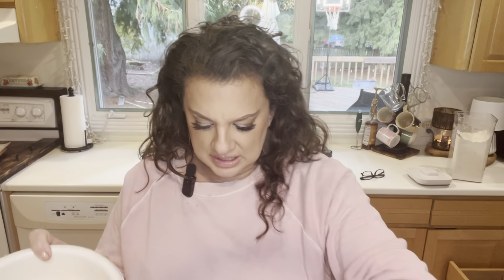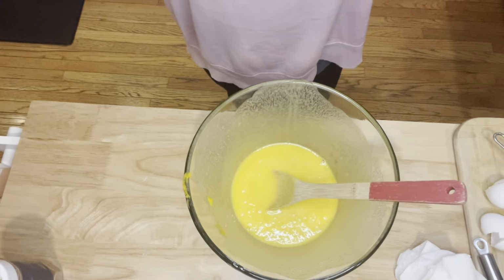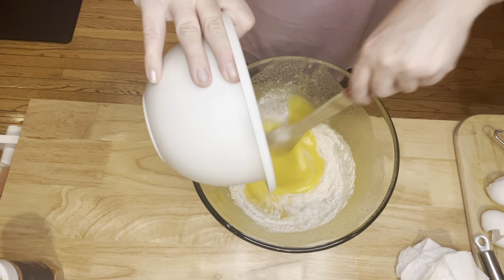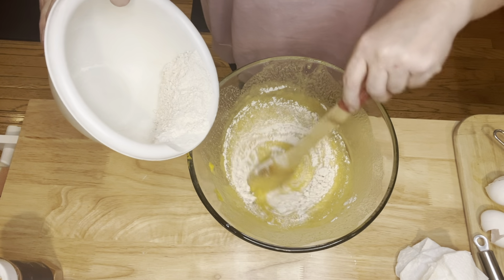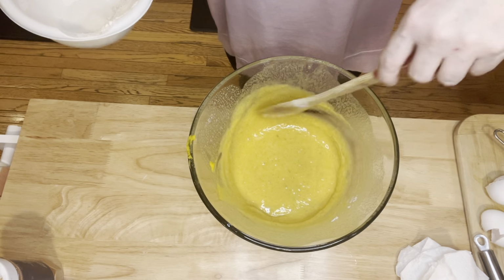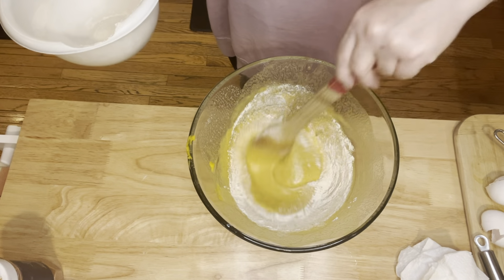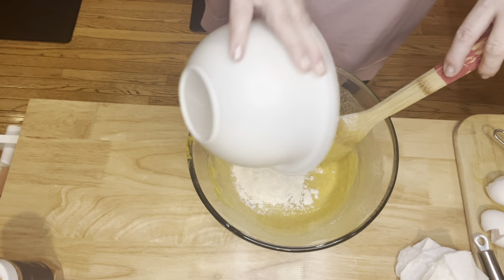Okay, moving on to step number 5. I'm going to take the flour mixture and stir it into the wet ingredients. So let me angle you down a little bit so you can see a little more, like that. There we go. Now I'll just stir the dry into the wet like this until just combined. You don't want to go overboard with the stirring. We want a nice, soft, delicate cake. We don't want to work it too much. I'm just going a little bit at a time here, trying not to get too vigorous with it. There goes the rest of it.